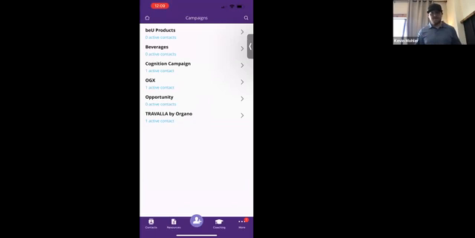These are all different campaigns that you can assign somebody based on that prospect and what kind of information you want to share with them. Do they lean more towards the products, or do they lean more towards making extra income? Well, that's up for you to decide. And this puts the power in the palm of your hand so that you can stay in touch with them. So in this example, let's just look at the beverages campaigns.